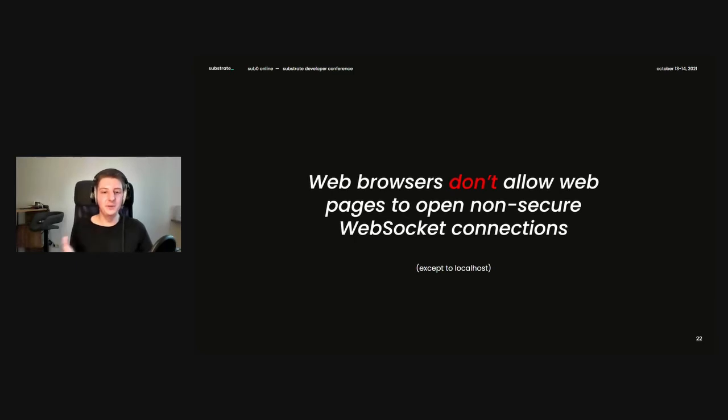Meaning, if you have some JavaScript or WebAssembly that wants to connect to something through a WebSocket, this something has to provide a TLS certificate. Otherwise, browsers simply refuse this, which is a huge pain for us. Browsers designed this with Web 2 technology in mind. We are doing Web 3, which is better, but we still have to deal with this legacy problem.